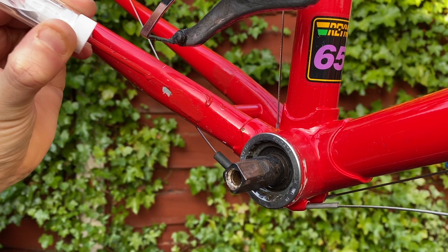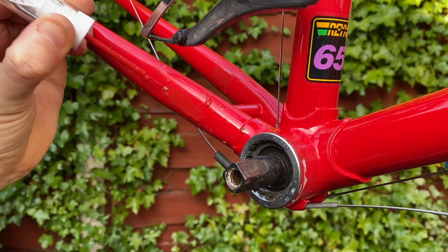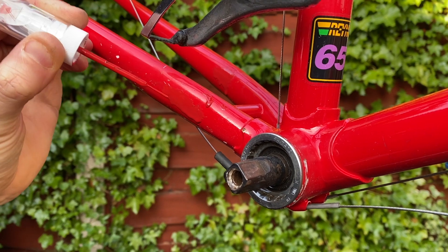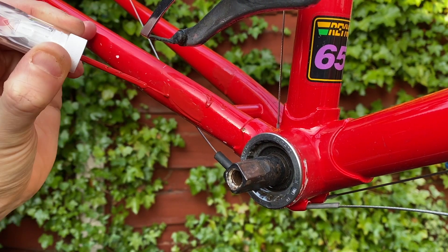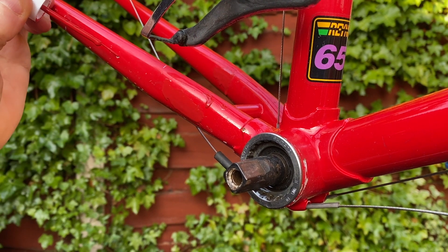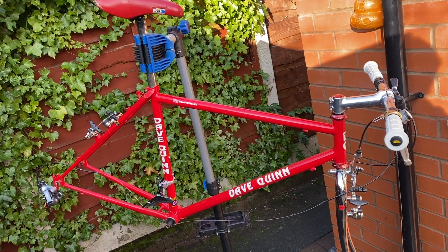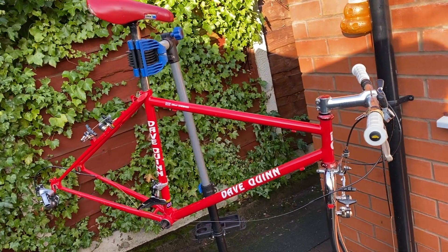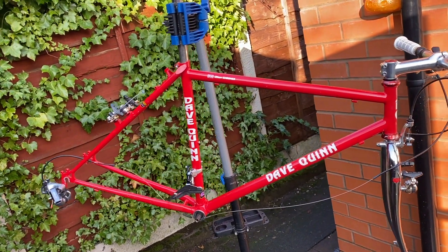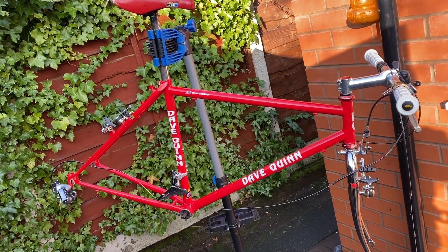Even close up and in daylight I think this touch-up paint is doing a fantastic job. What's even more exciting is when I've blended it in with Teacut and polish afterwards it's going to be far, far better than the damage it's covering. I'm going to leave that to dry — also taking a leaf out of the book of DB's Retro MTB Workshop, which is to stay at a metre's distance, because from that distance it looks absolutely flawless. Of course up close it looks like it was done by a circus monkey but it's a lot better than it was.